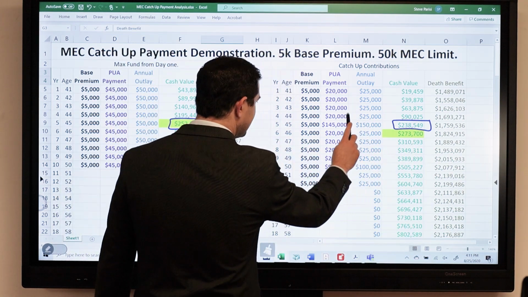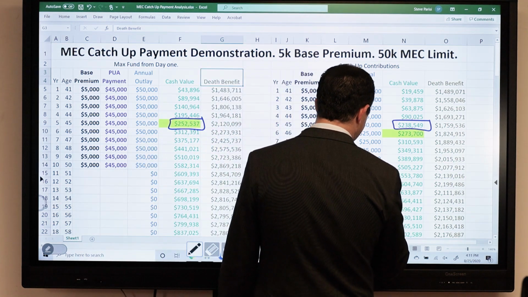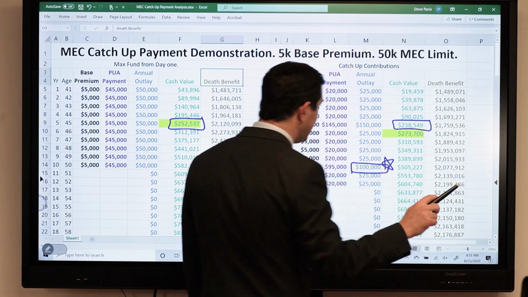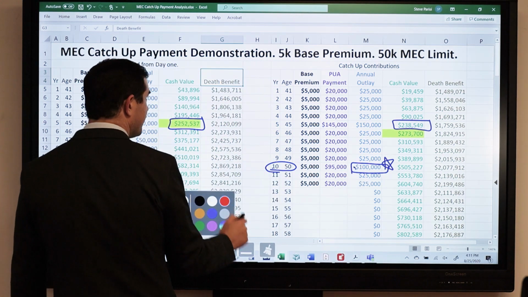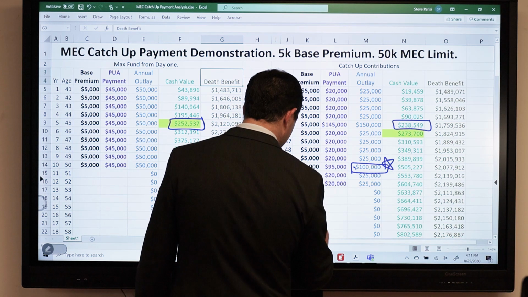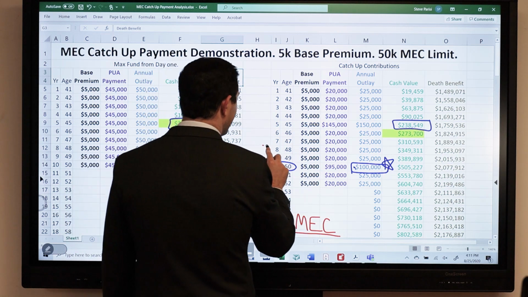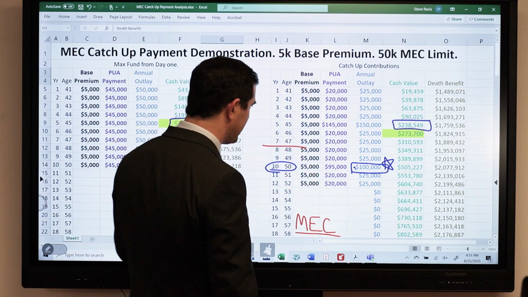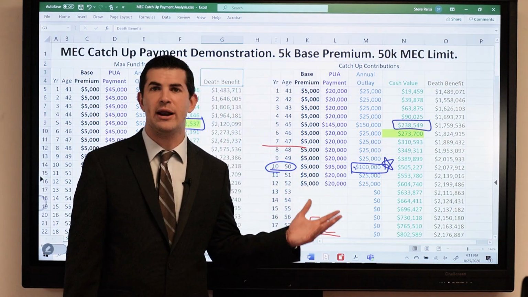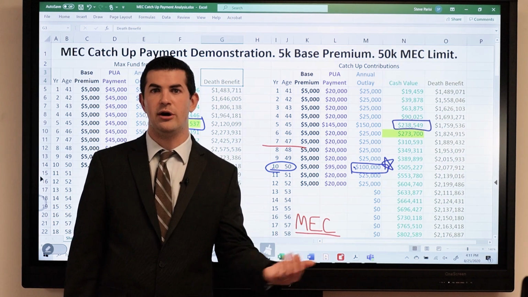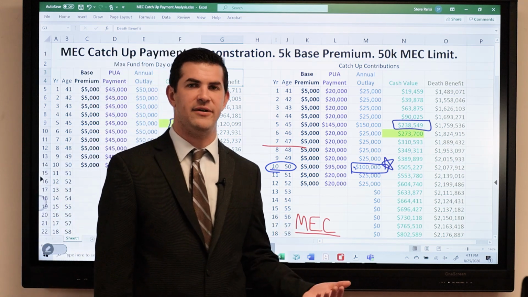Now, time passes, year 10, make another large catch-up payment of $100,000. We repeated the same pattern, but you'll notice this is not 150. The reason why really has to do with the MEC treatment. So without getting into too much detail here, after the 7th year, if you've seen any of our other content on MEC laws, you may have heard me say this before, after the 7th year, typically what happens with our MEC limit on any life insurance policy? Resets, and it's based off of our age and death benefit from that point forward.